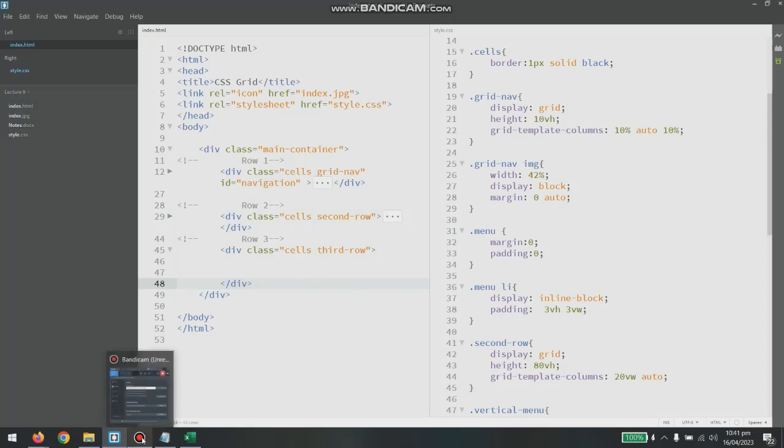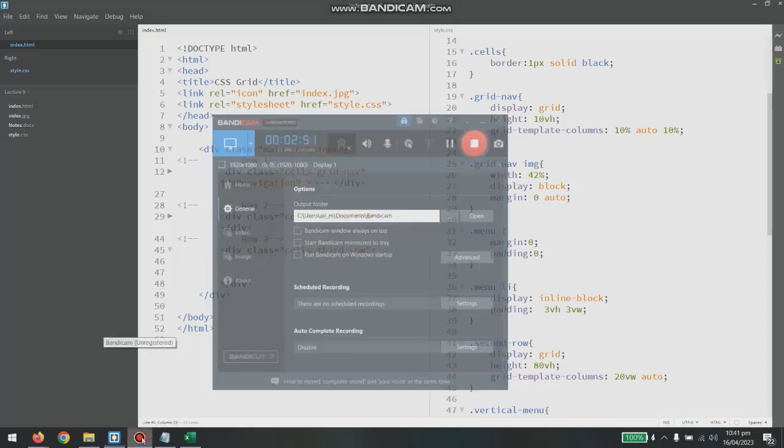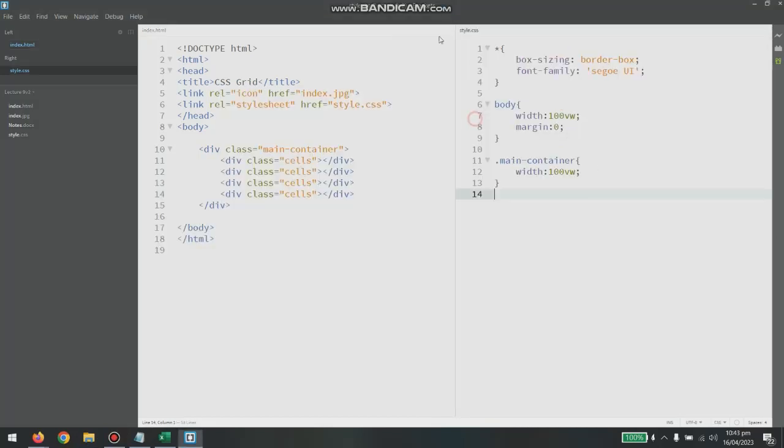Okay, so for that I'm going to reset it. Give me some time. Okay, so I took the liberty of pausing, and I have set up this new scenario where we don't need multiple grids inside grids. So a single grid will be working here. So for that, display grid, and I'm going to place 4 columns inside.